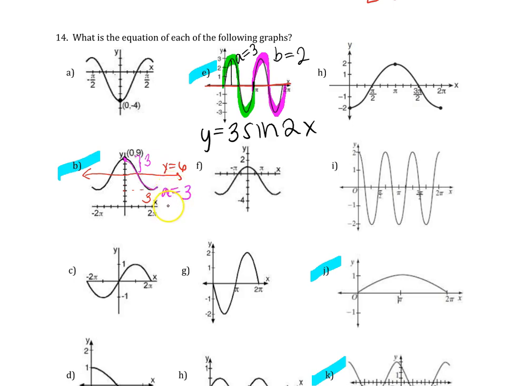Now I also have to figure out frequency. How many full cycles are you seeing over the course of 2 pi units? Now what you have graphed right now is from negative 2 pi to 2 pi, which is 4 pi total units. If you have trouble thinking in terms of pi, just ask yourself what's the difference between negative 2 and positive 2. 4 total units, and then just tack on a pi to it.